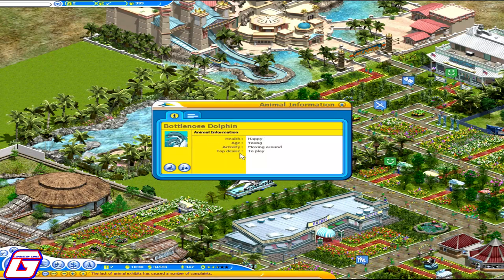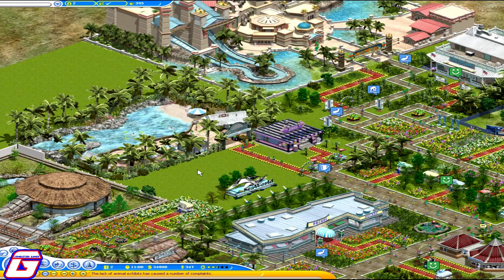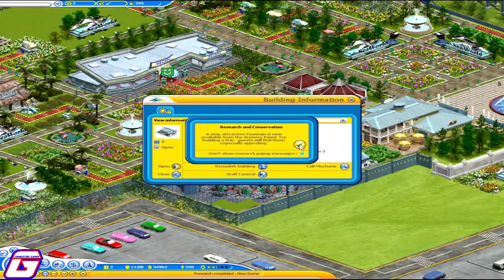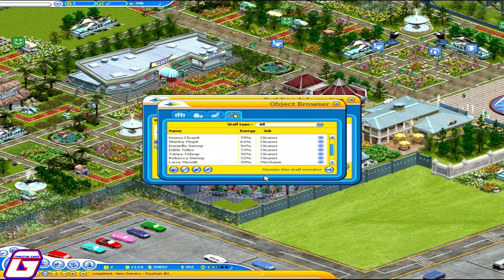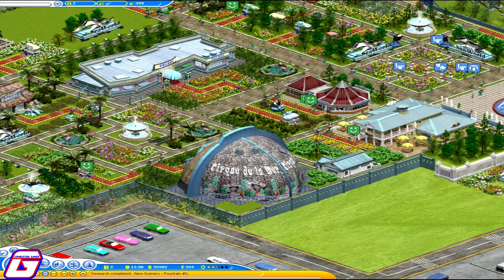So we have two dolphins in here. We can look and see he's young, he's moving around, happy, playing, sleeping, etc. And then food and habitat options, so we can watch all of that. So now that we have animals, we're going to go ahead, get a new attraction update, so we can get our vet and our animal specialists.